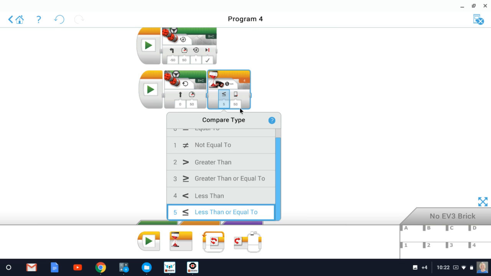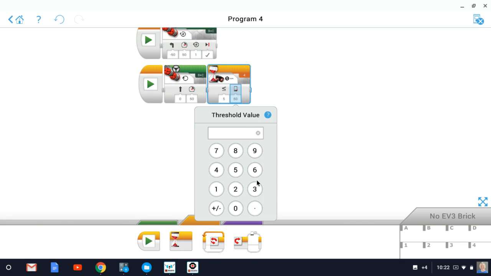And then we're going to have this. It's taking a while. Come on. Oh, good. It did change. And now we're going to click over here, and we're going to have it at 6 centimeters. All right. So make sure it says the less than or equal to and 6 centimeters.